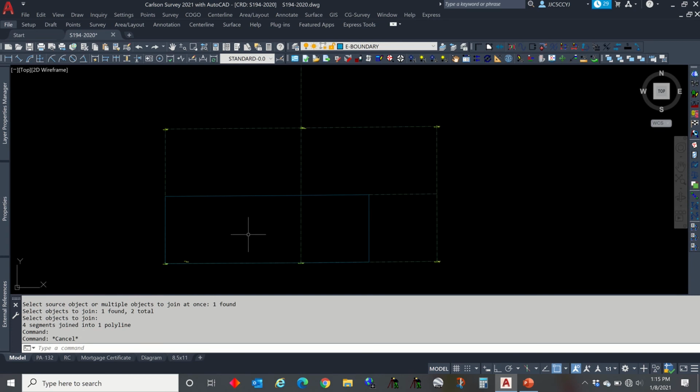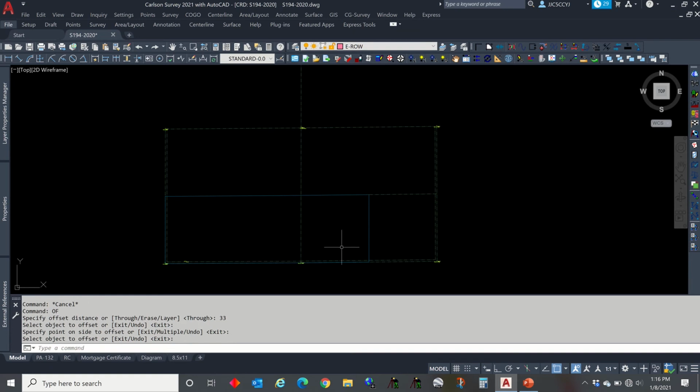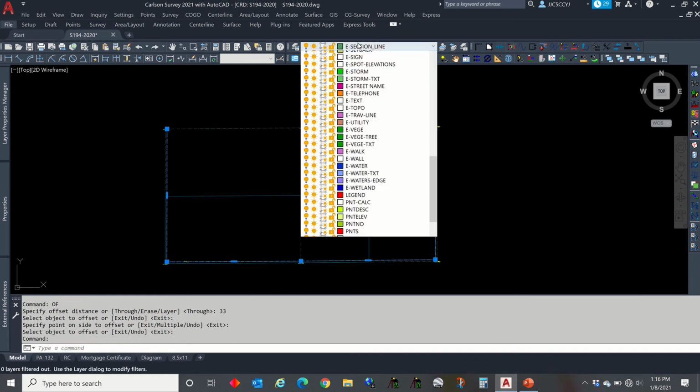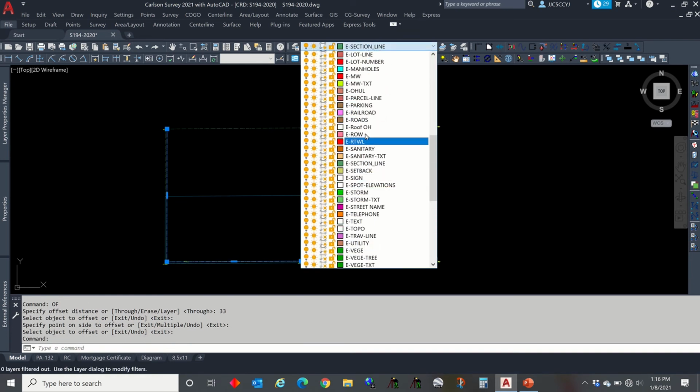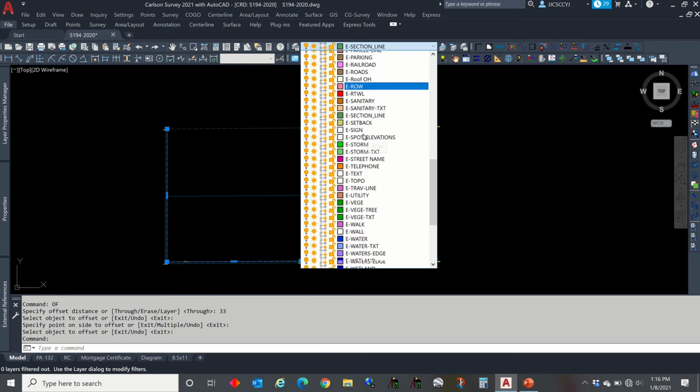Pretty crazy stuff. The road right-of-ways are 33 feet, so I'm just going to offset 33. Boom, there's my road right-of-way. Didn't change the layer correctly because I didn't do it right. Right-of-way.